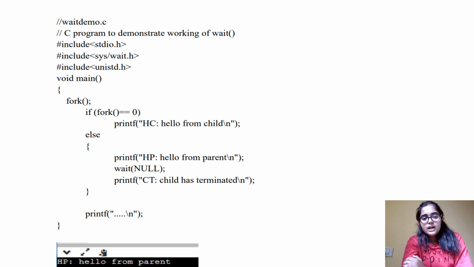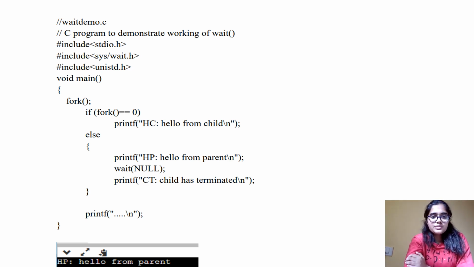Now let's learn how it works. A wait(NULL) function will block the parent process until any of its children has finished execution. If the child terminates before the parent calls wait(NULL), in this case the child process turns into a zombie process until its parent waits on it and it releases the memory.